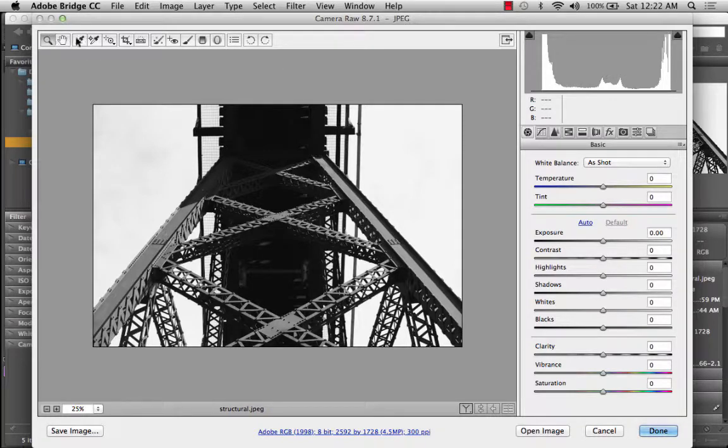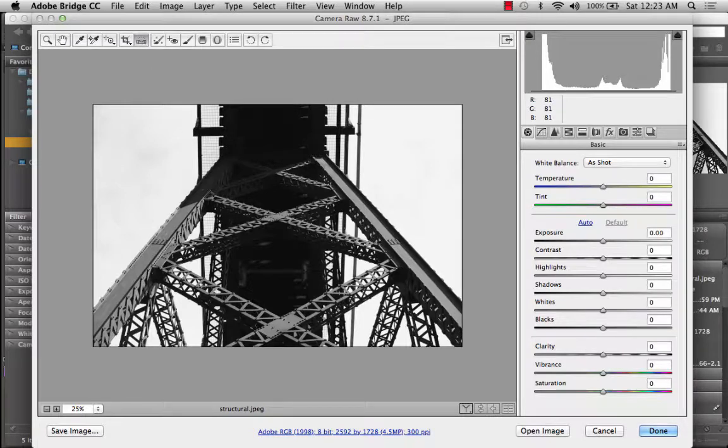Up here I've got a bunch of different tools, and if you hover over, it'll show you some different options. You have a crop tool built right in, which is awesome. But it doesn't destructively crop your image, which is really great. So if I wanted to crop from here, I could, but it wouldn't actually destroy the file. There's also something where you can straighten it. So if you have something that's slightly crooked, you can do that too.